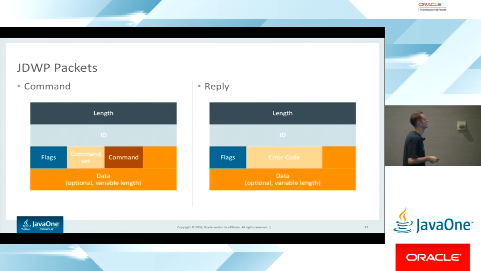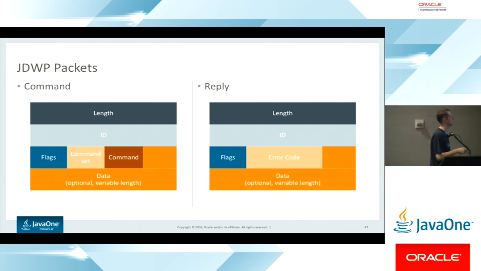And then the ID is also a 32-bit number, and the IDs are just to tie the command, which you can think of as a request, and the reply to each other. Each reply, by definition, is in response to a particular command packet that the JVM has received. Not all command packets have a reply; there are certain commands that don't require the sending of a reply. But for any that do, the only requirement is that the ID numbers have to match. They don't have to be unique across each direction in the channel.